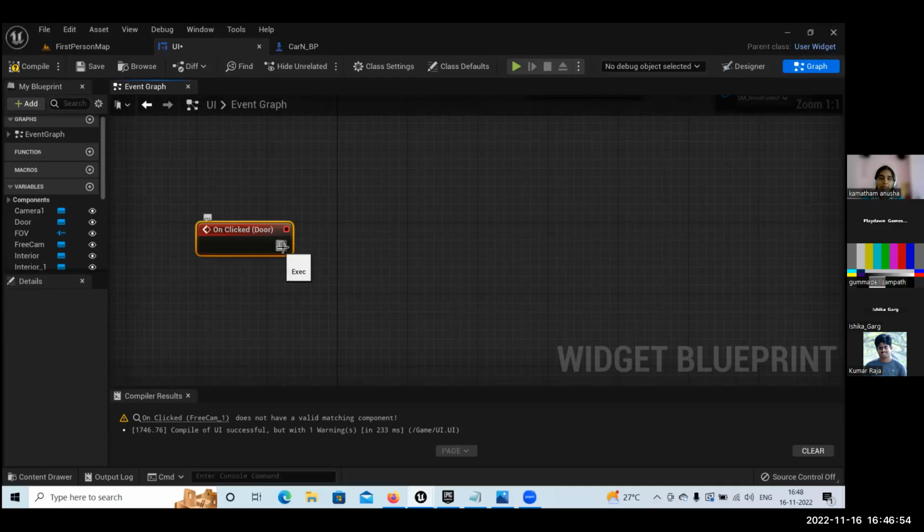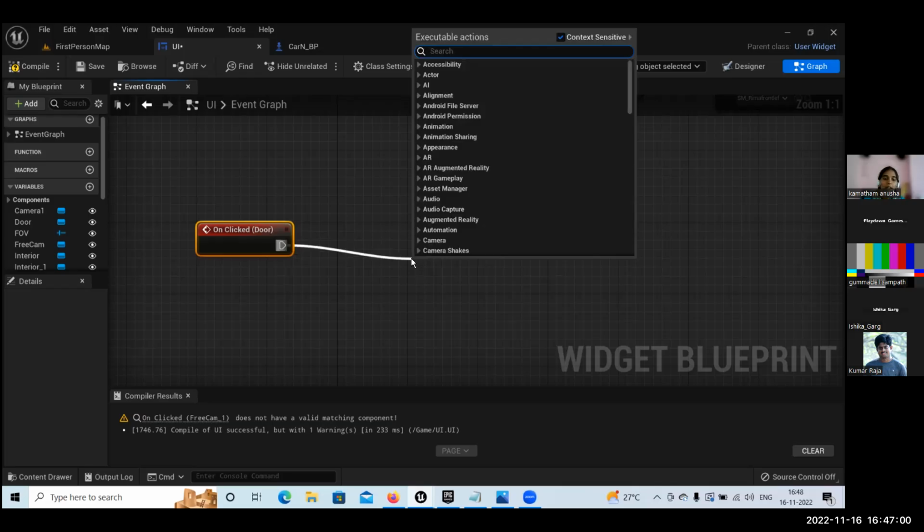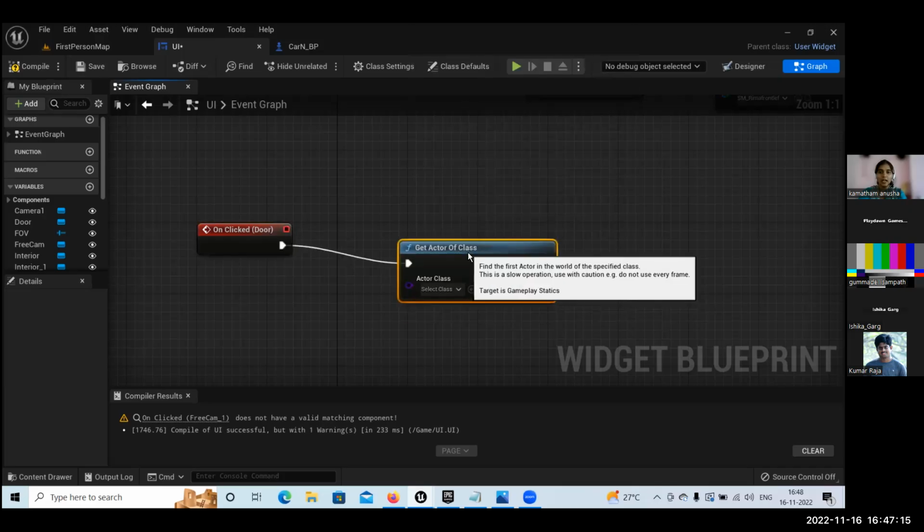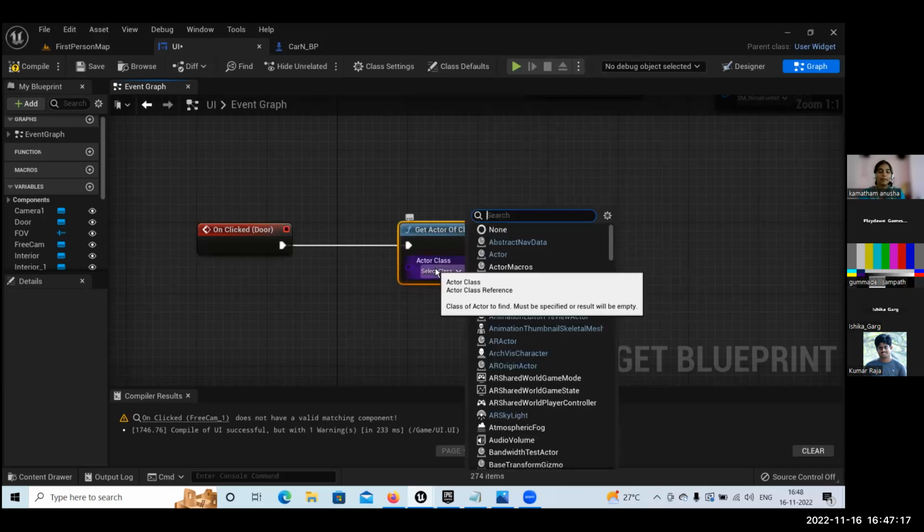So once it's done, drag a pin from this and search for get actor of class, and select this car BP, which we have done.